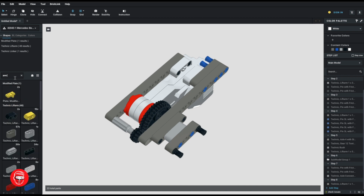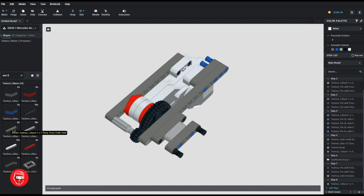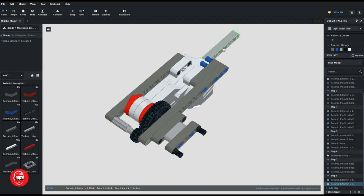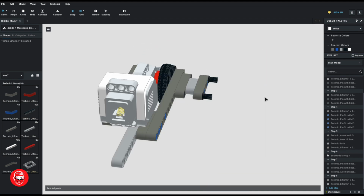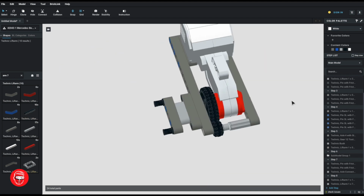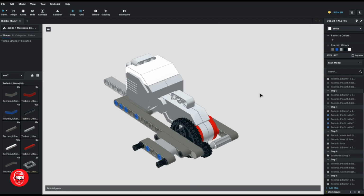Now let's decide what to build next. It's going to be another lift arm. By using the palette from a specific set, in this case the Mercedes-Benz Arocs, I'm also making sure that the style and the color palette of the whole model is somewhat coherent.